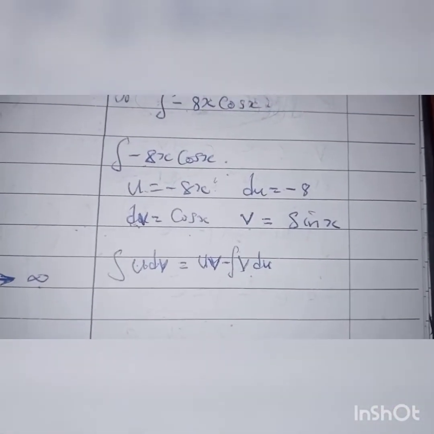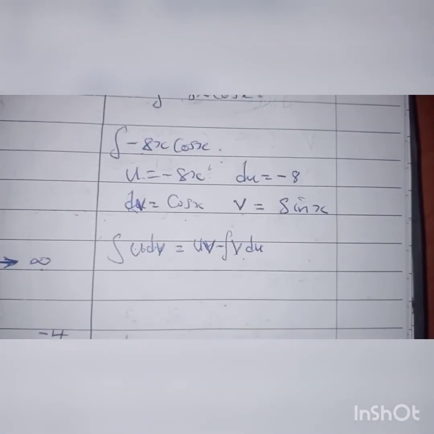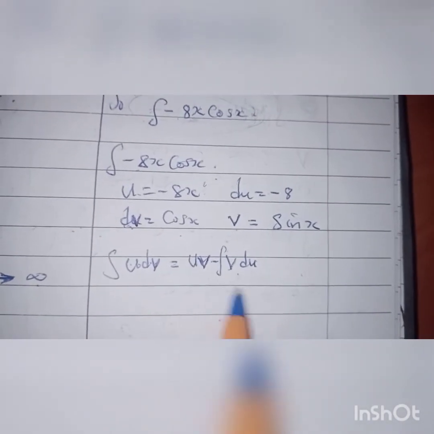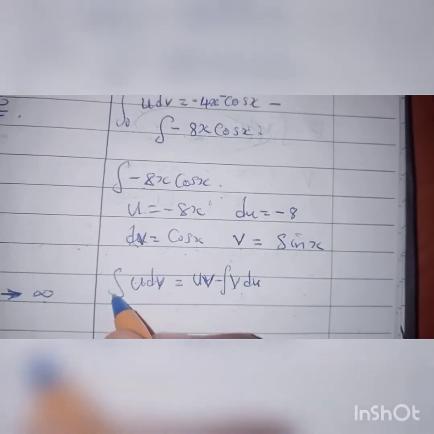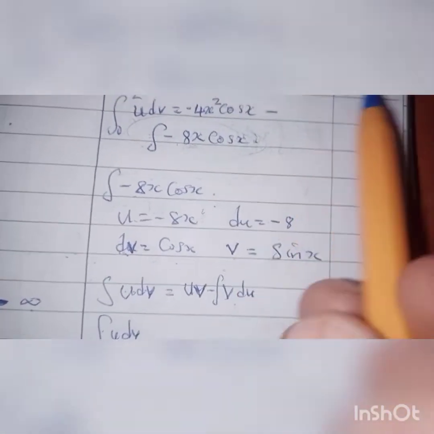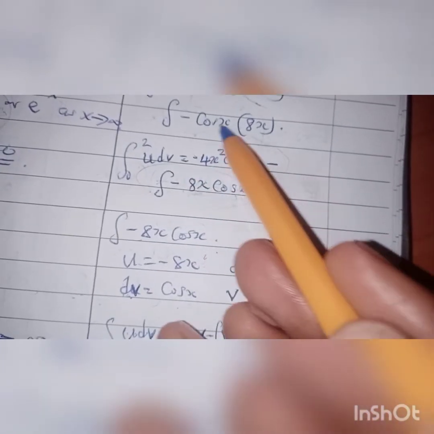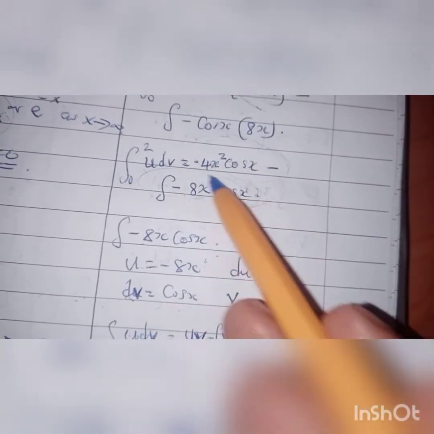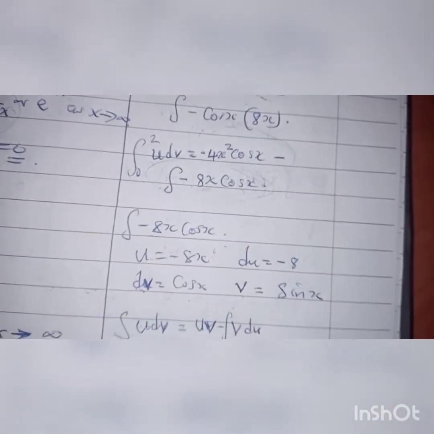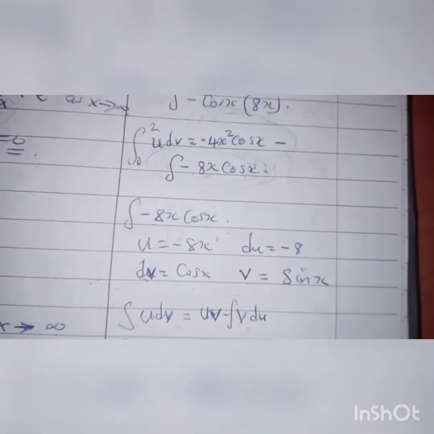Can't you see, for it to come to an end, you just have to make one of the functions disappear, then you make it an end. Therefore the integral of u dv, this function, but remember what you are integrating now is this function, and you should not forget about this term. We have the first term, this is the second term, but the technique needs us to further integrate the next term.